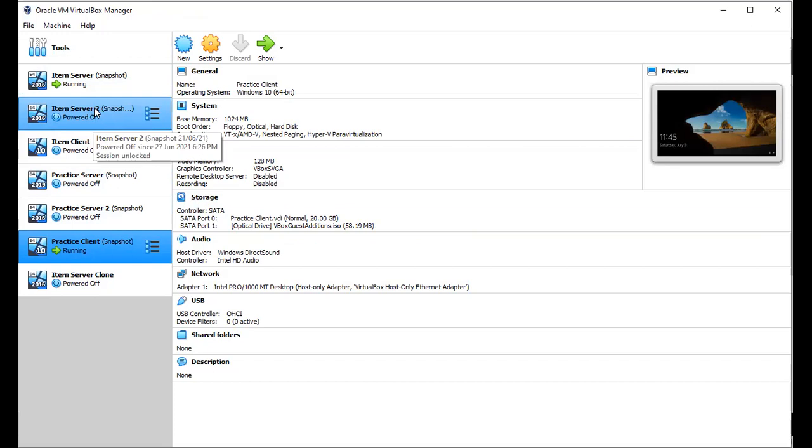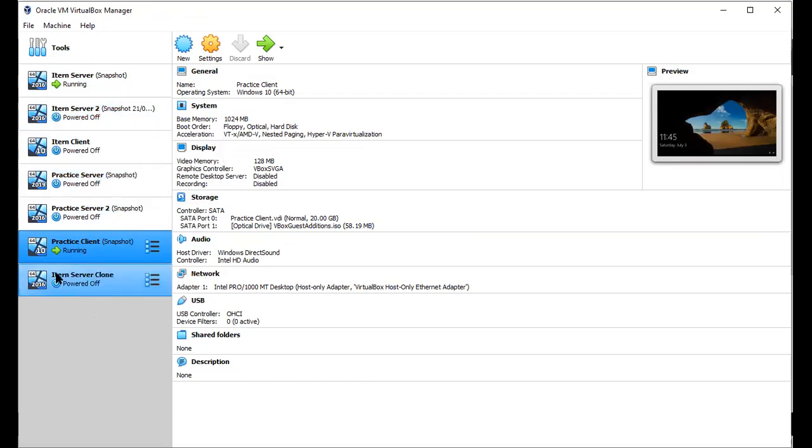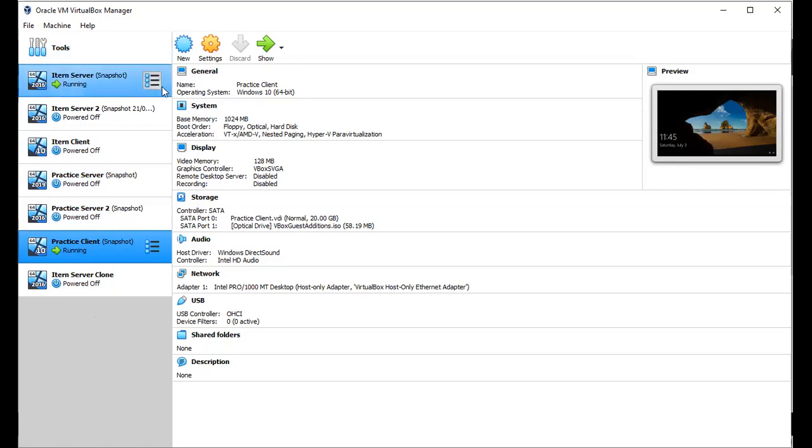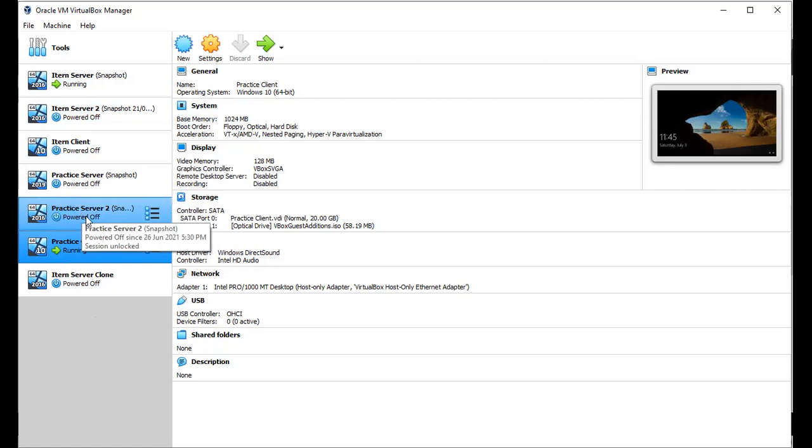All right, so if for any reason you have a Linux server here or you have your Microsoft machines here running and you need a function in VMware that you cannot find your way around here in VirtualBox, you can back up that machine here and then you go and restore it in your VMware. So that's the third way of doing backup. And that's what I'm going to show us right now.